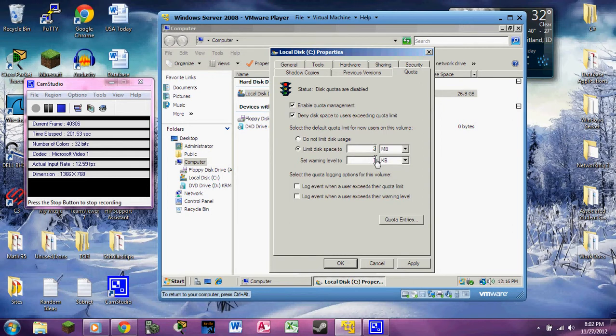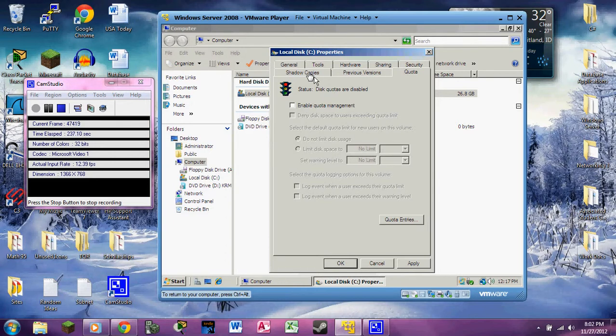And warning level, if you wanted it to warn them before they get to that, you could do, let's just do, I'll have the exabyte. You know what, I like people on my server, so let's just give them 2 exabytes. At 2 kilobytes, they will be warned that their 2 exabytes will be taken up within never. Okay, so you get it. Now let's just turn that off, because I don't really need that. But if you wanted to use that, you could.